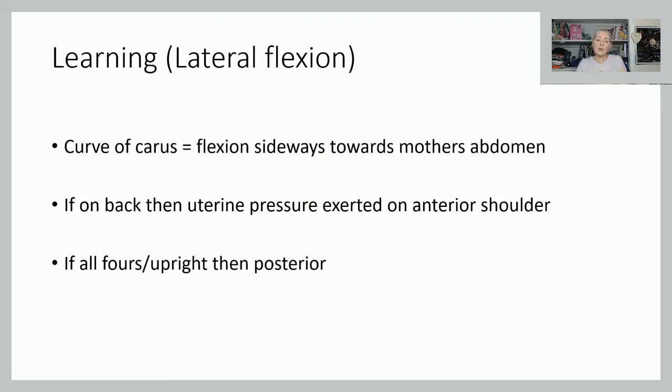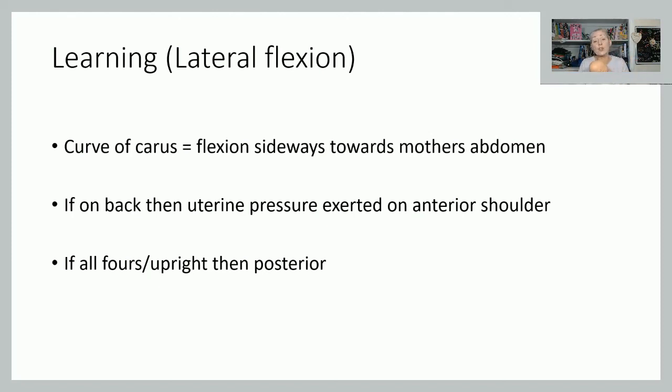And then because of the curve of Carus, because of that birth axis curve, you will get sideways flexion. Okay, so that baby will be flexing sideways and it will be borne up towards the maternal abdomen, and that's what we call lateral flexion. So the baby's head comes through, you get restitution and then lateral flexion.